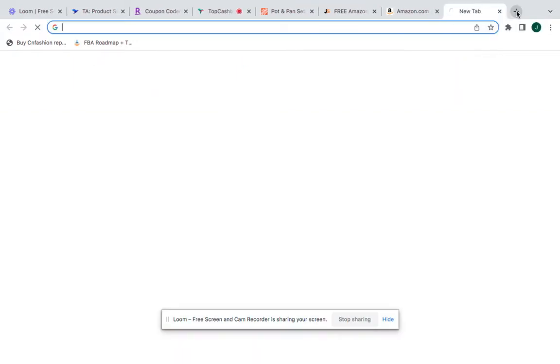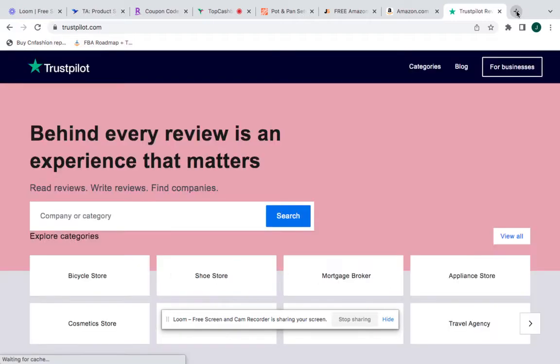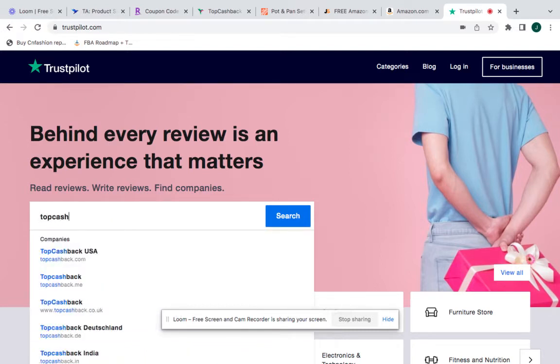But let me show you something else. You're gonna find a lot of rebate websites. You can't trust them all, unfortunately. So if you ever want to check the background on a website, see how trustworthy it is, or any retailer, even some retailers I've never heard of, I'll just come here to Trustpilot. I'll plug in that website, like Top Cashback, I had never heard of before.